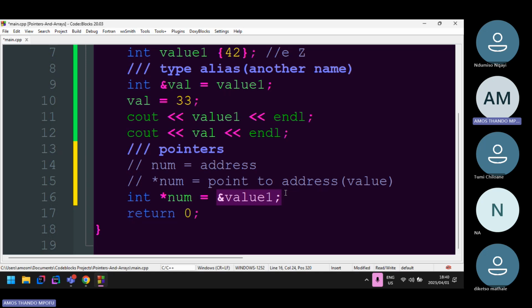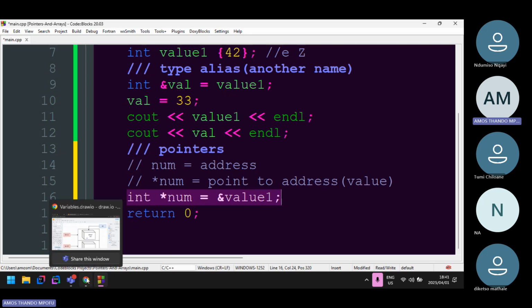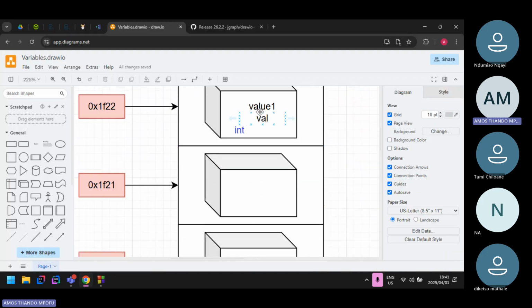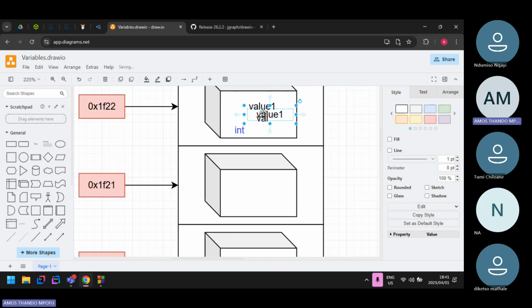Two different things. Look at where they're at in terms of the equal sign, or the assignment operator. This one is before the assignment operator. This ampersand is after the assignment operator. So this will be the first way you can initialize it. So what is going on in this line? This is what's going on. You are telling C++ to create a new box with the label num. So it's going to do this.